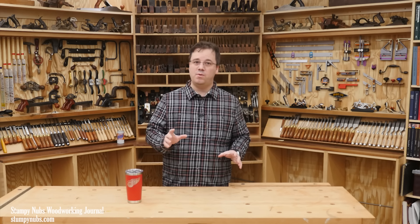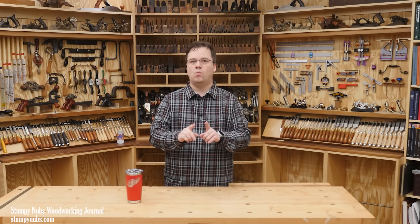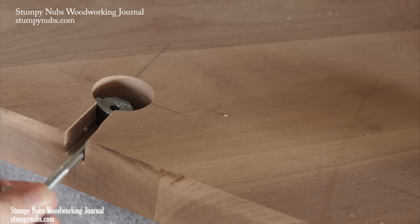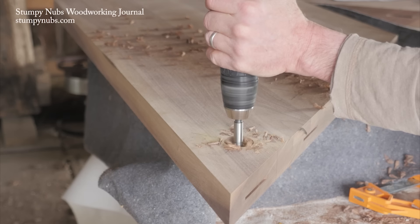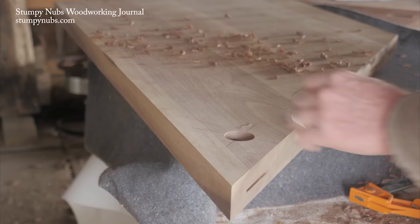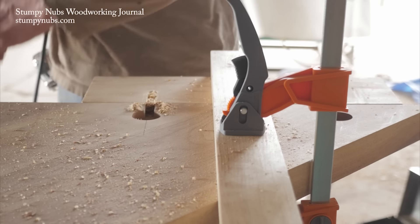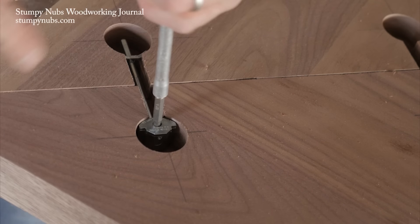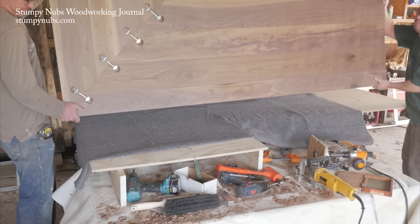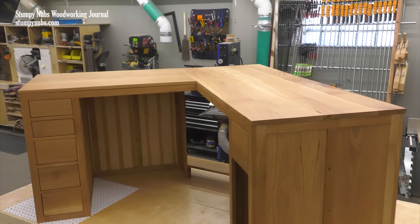A miter joint is unique in that it's trying to open up as the wood moves, so you want it to be tight. In this case, we use what are called draw bolt joint connectors or dog bone connectors. These require a special slot that's easily created with a Forstner bit and a simple router jig. I'll link to another video below that shows this installation process in more detail. I like these connectors because they are very, very strong — this thick slab countertop will never come apart, and we can move it around during installation without worrying about breaking it. Both joints are very strong because we took the time to understand the unique nature of each type of joint.